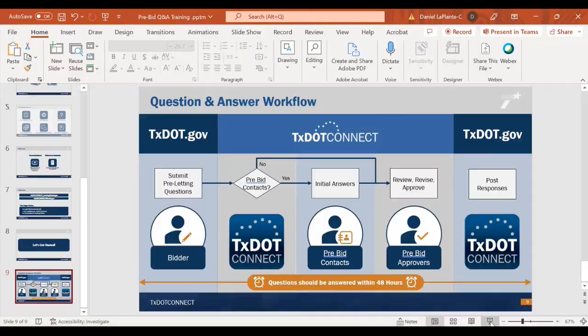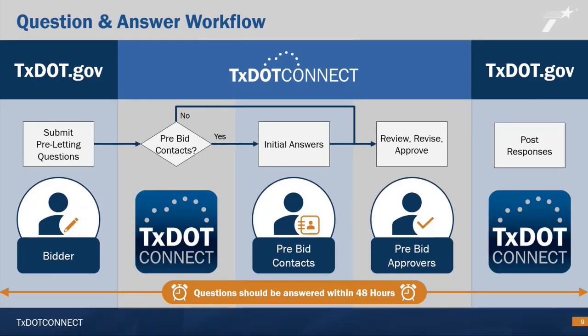Okay. All right, folks, so here's the workflow. As we began training, we saw that bidders are going to submit their questions. They will do so on TxDOT.Gov. So we see our first step here is our bidder. He or she submits through the site, and then it's going to come to TxDOT.Connect. The real issue is at this point, in this particular county or district, is there a pre-bid contact assigned?